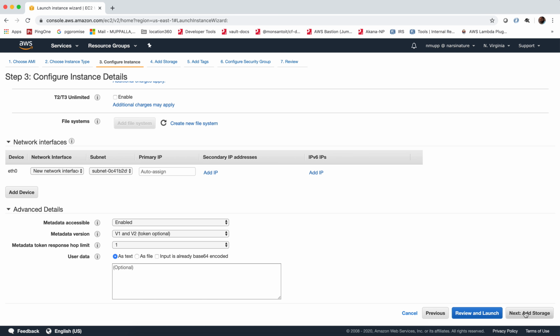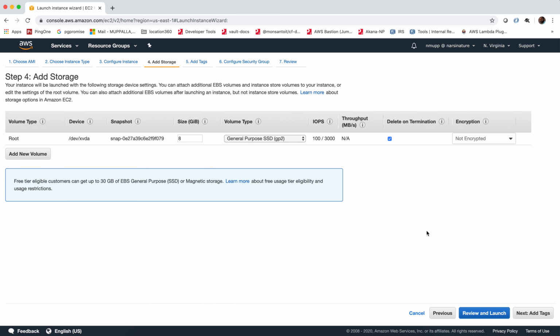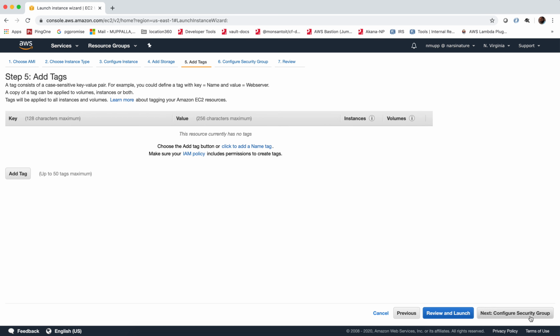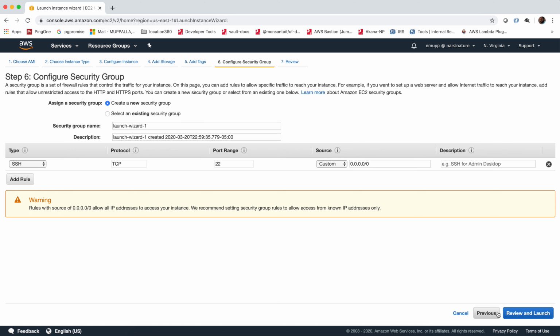Then next, add storage. We can keep this as default as well. Next, add tags, nothing. Configure security group. For now we can keep this specific rule, which is saying we're going to be able to do SSH into this machine.